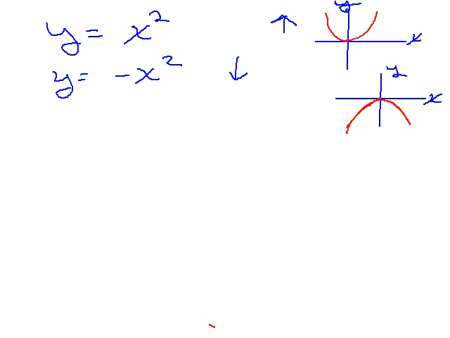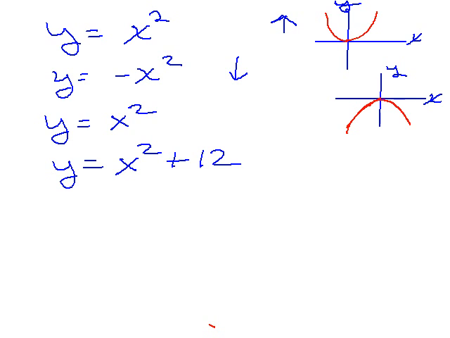Now let's start again with the y equals x squared and consider a vertical translation. That means I'm just going to move the parabola without changing its shape. I'm just going to move it up or down in the plane. I do that by adding a number on the end. This is vertical translation from chapter 1. So if I add 12, that moves the whole parabola up 12. Minus 12 moves the whole parabola down.